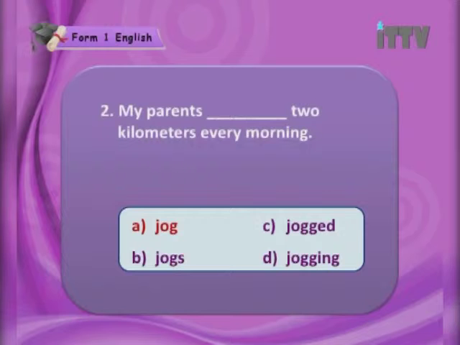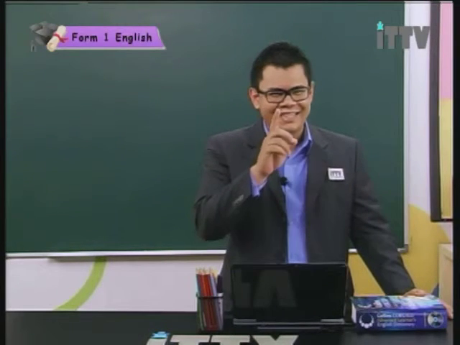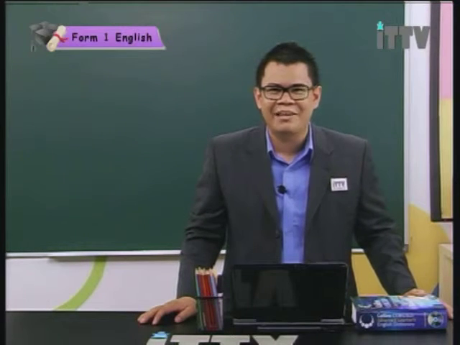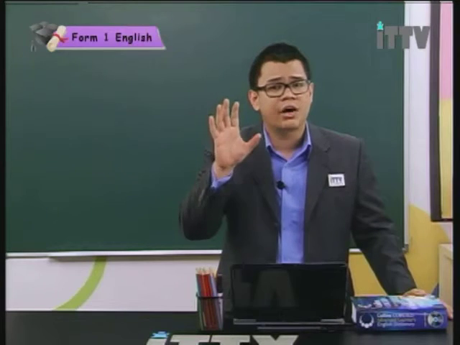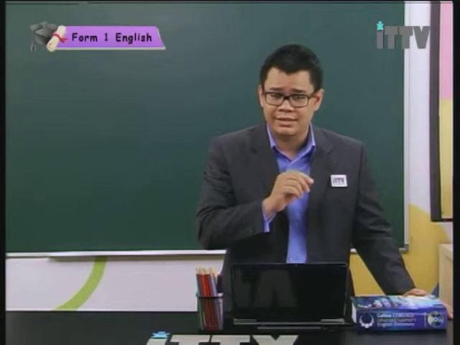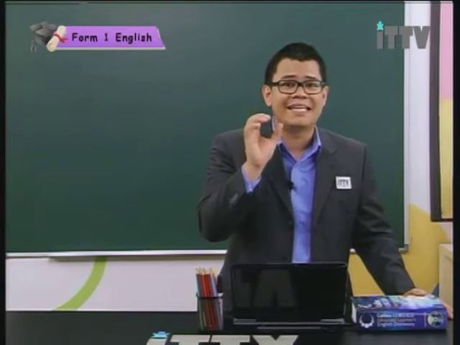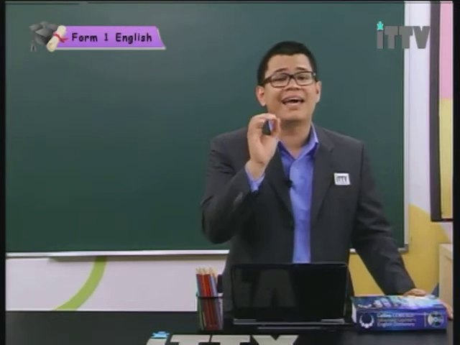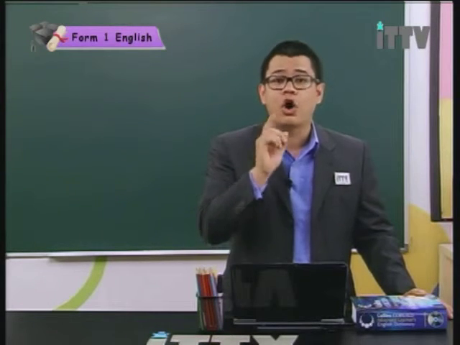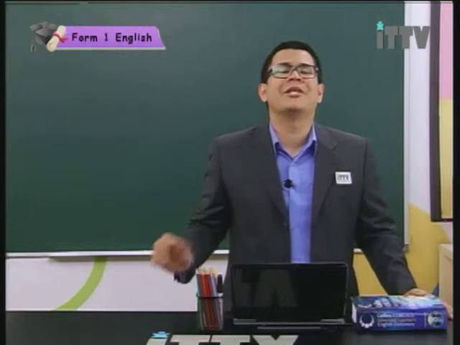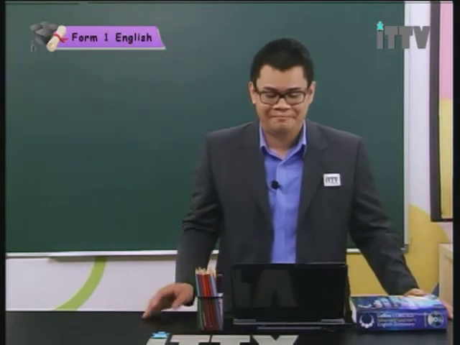2 kilometers every morning. Now, after question 1, did any of you choose B again because you saw the S? Now, sometimes we have to read the whole sentence before we choose our answer. Now, the key word here in the question is parents. The S is already there. So the answer should be my parents jog. No S. 2 kilometers every morning. Let's move on to question 3.